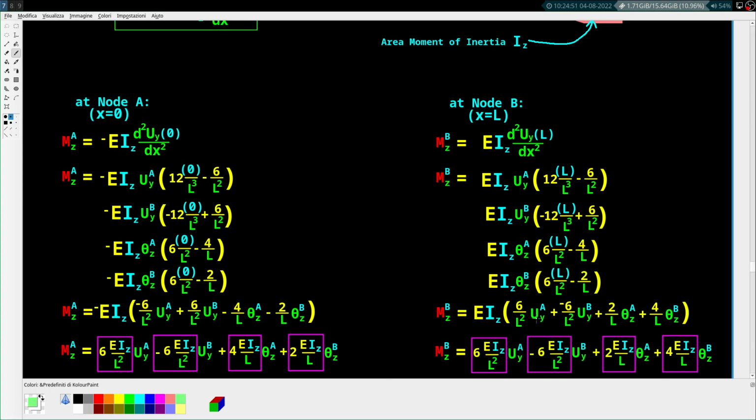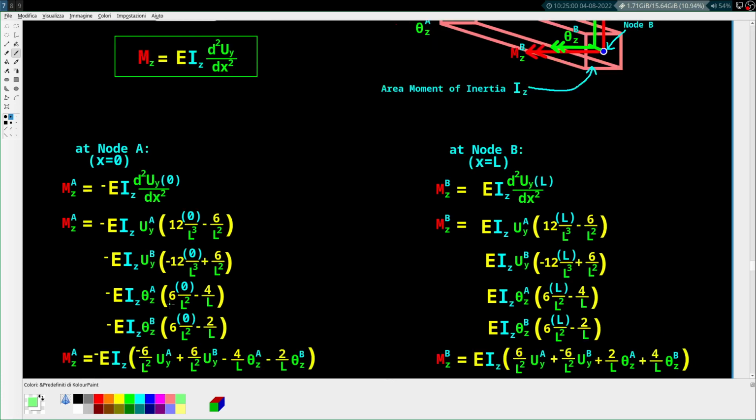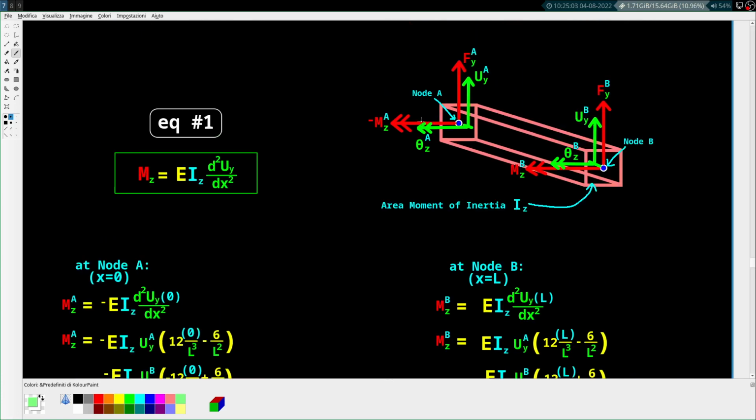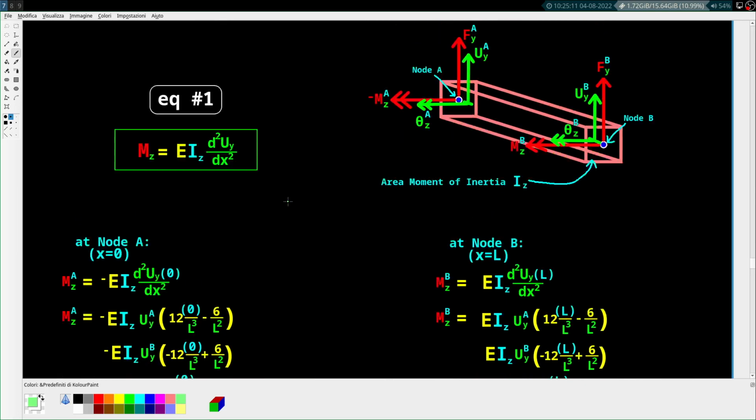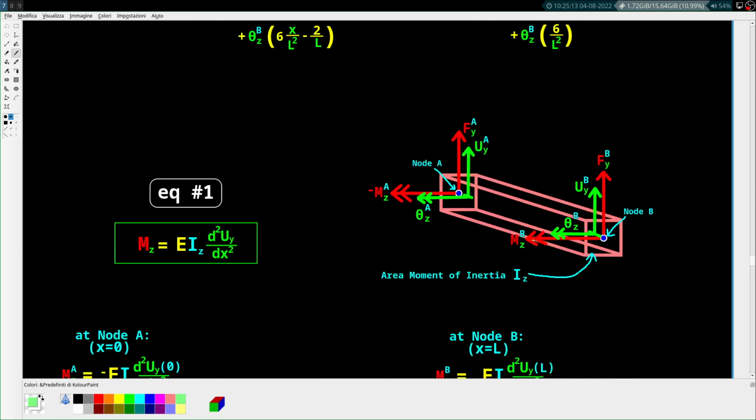Now the sign. People always talk about conventions and concavity and positive, negative, and all this stuff. I don't know any of that stuff. It's too hard for me. All I care about is, does it make sense? Ultimately, we want to know that a positive moment causes a positive rotation at that node. So if we're applying a positive moment at node B in the z direction, that causes a positive rotation about z. It has to, right? If we're spinning this way, by golly, this ought to spin this way too. Otherwise, something is severely screwed up.